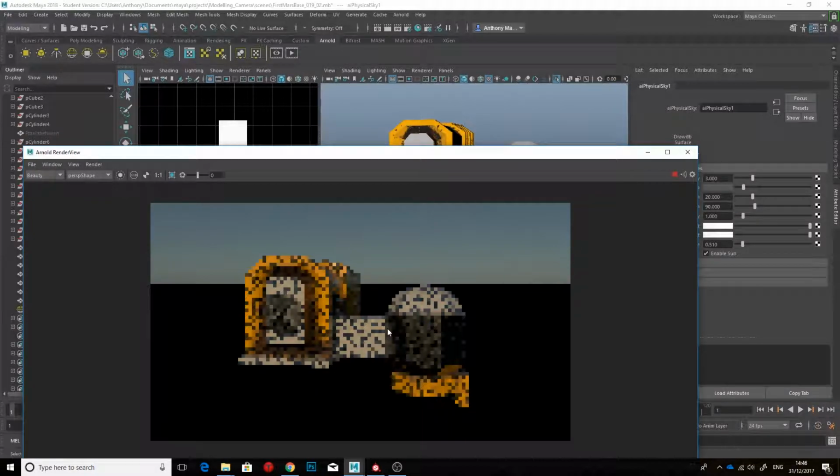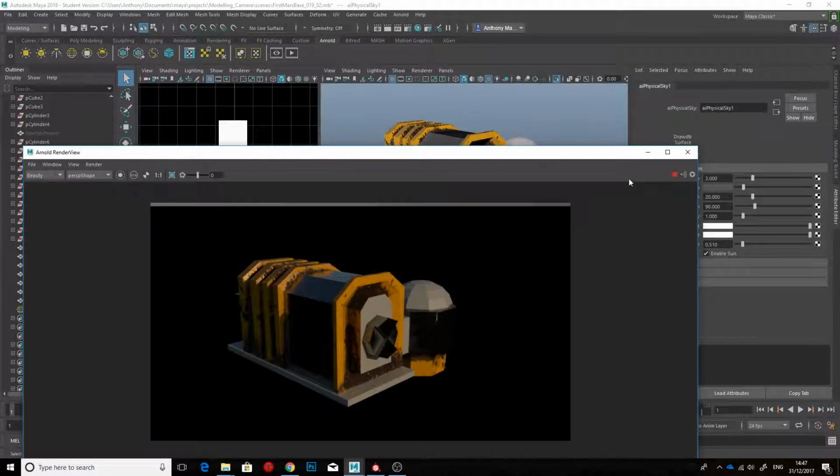Now, as I mentioned, your model has got a lot of errors on it. And that was an accumulation of probably mistakes that you made as you were modeling it and combining it and extruding faces and all that kind of thing. Don't worry too much about it. Next semester, I'm going to get all of you lot to really be more considered in how you model things. We're going to do some exercises, which is going to require you to think before you extrude, think before you insert edge loop, etc., etc.